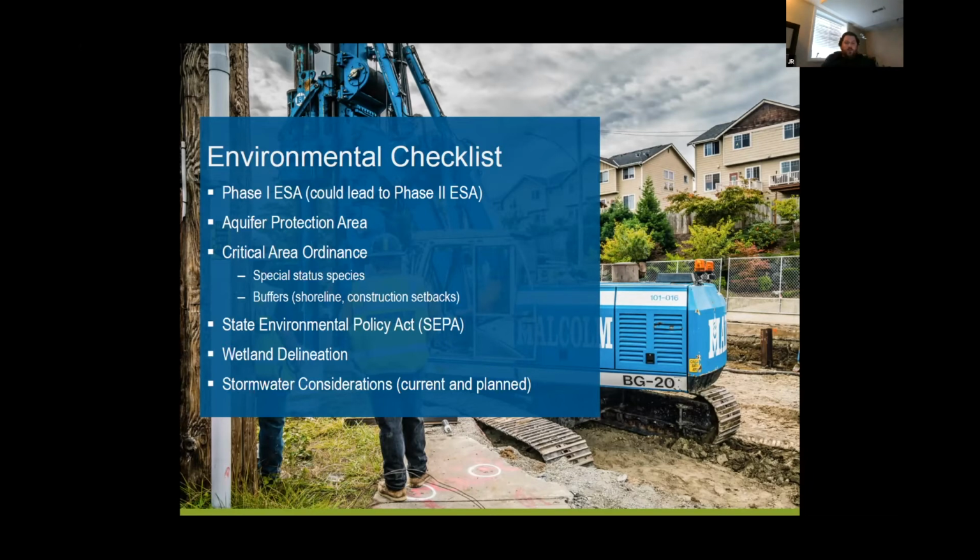And again, stormwater, that comes up a lot. Beyond just shallow bedrock that can pose a problem for stormwater disposal, in the Spokane area we typically infiltrate. So it's looking to see if there's an existing connection to the stormwater system. There's not a lot of capacity in that system, even though they're redoing it, so you need to consider that. And of course, the presence of contaminated soil could also impact that. So when you're starting these early planning phases, these things should be looked at ahead of time. We're really going to focus on the Phase I, Phase II, and environmental considerations.